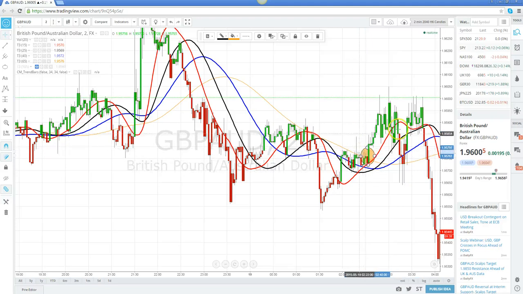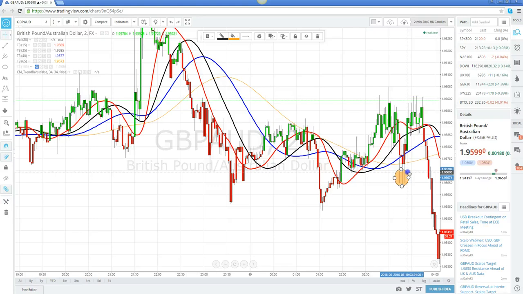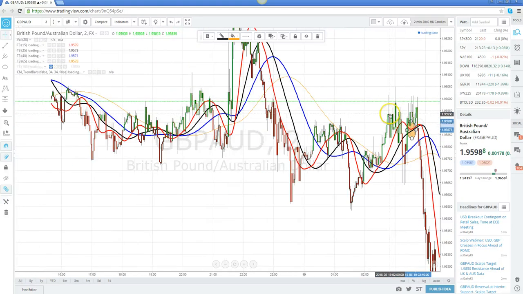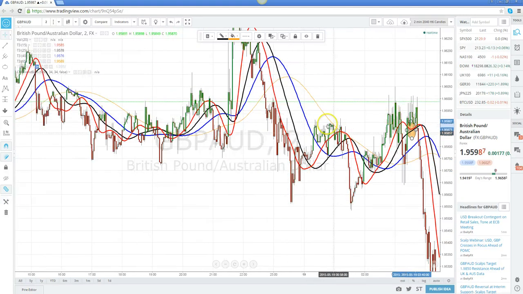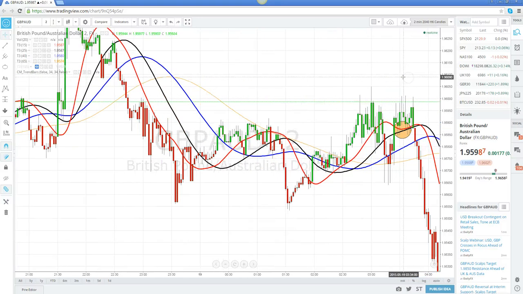So, okay, I still didn't have a crossover according to my red and black lines. So just because it turned bearish doesn't mean I'm trying to do anything with it. Okay, so it turned red. I stayed out at break even, or I got out at break even rather, and then I just waited. You know, I compressed my chart a little bit, noted this level of support, potentially this level of resistance. You can see all these really nasty wicks, but guess what happened? Now I have a crossover.